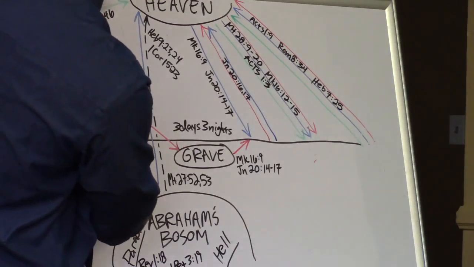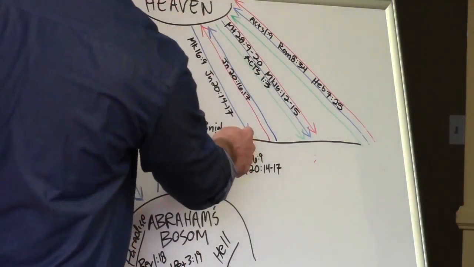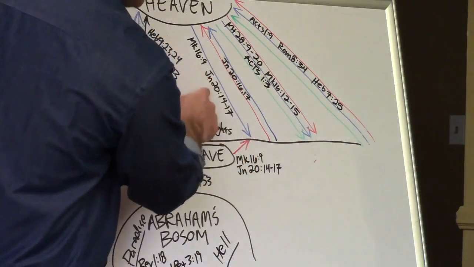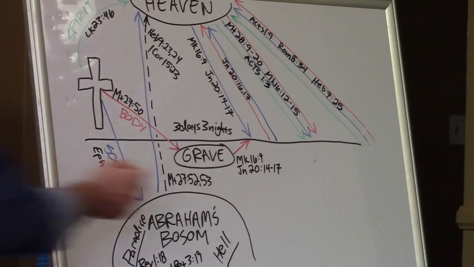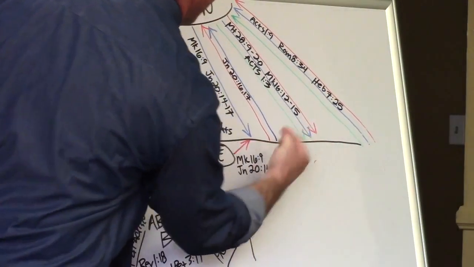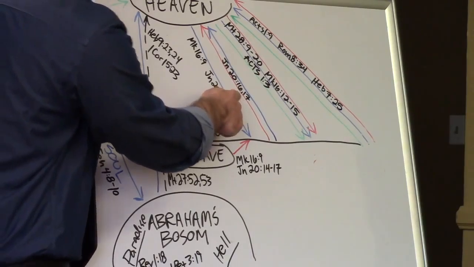So now, what does he have? He has soul and body right here. He said, I've not yet ascended. Look. Matthew 20, 16 and 17. Pretty much, he says, I've not yet ascended unto my Father. So, at some time between here and here, he had to go back up. So, that's our proof text. I've not yet ascended unto my Father.